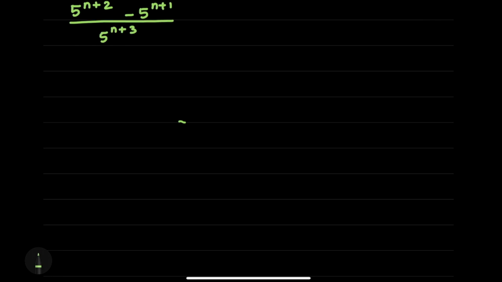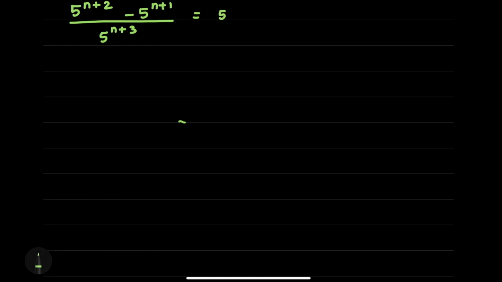Let's take this new example of 5 to the power n plus 2 minus 5 to the power n plus 1, and so on. I understand there is an n value that is unknown, but we will simplify it so as to get rid of the n value, and then we can understand how to simplify this. This is a very popular question, so it's good that you understand this question. It gives a very clear understanding of how to work with exponents.